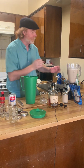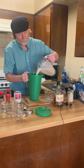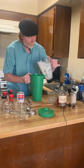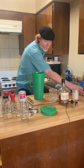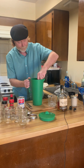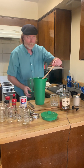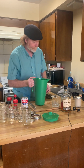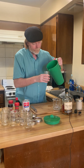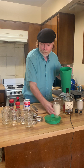Now let's get back to our pitcher. Now we're going to just pour all this in. All right, that's done. Next step, we're gonna just stir this up, just get a nice stir. All right, now that we did that part, the last final touch. You're gonna get some mason jars like these, and you're gonna pour it, pour each one in.